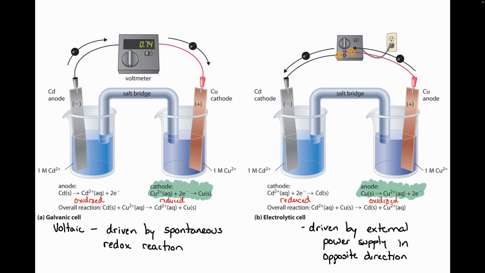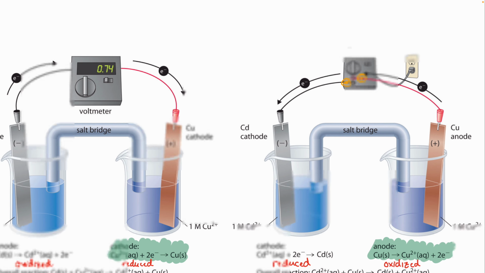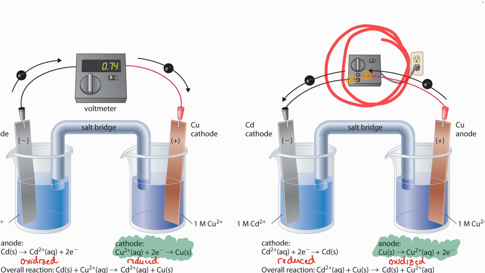Yes, correct, right? We're no longer just measuring. The voltmeter is a very passive thing that's just measuring what's going on. This thing is now actually doing some work and pumping the electrons in the opposite direction, all right? Not only that, but let's think about it. If this thing wasn't here, the reaction would be going in that other direction with this potential of 0.74 volts. So how strong is our external power supply going to have to work in order to actually drive things in the other direction? It's going to have to be greater than 0.74 volts.